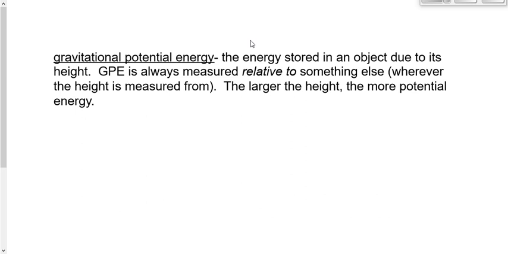I'll write in the equation again, although I've already done that. EP is equal to mgh. Remember to make m in kilograms, h in meters, and remember that g is, we're going to make it positive 9.81 meters per second squared, or whatever gravity happens to be at the location that you're at. Yep, Ben?